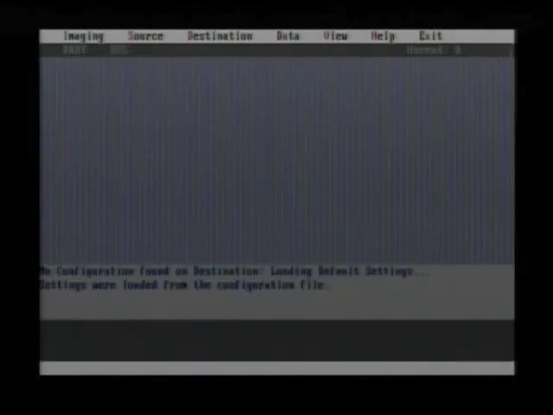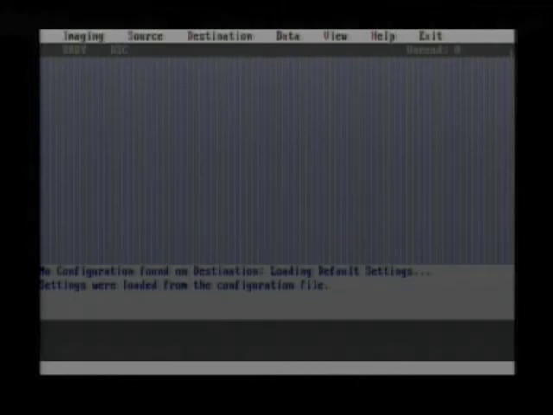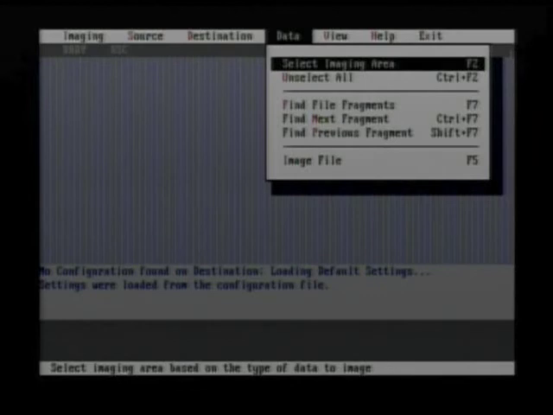Now I start the device, and it knows that there's no configuration, so I've got to go through this process of deciding whether I want an MFT. I'm going to focus on that item. There is an item on the menu called Data, and I can select the area that I want to image. This is completely for dealing with the MFT. All I want to do is copy the MBR and the catalog for the partition that I want. That's it. I don't want anything else at this point.